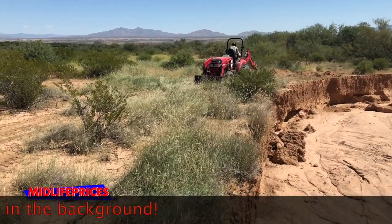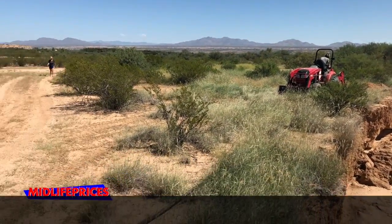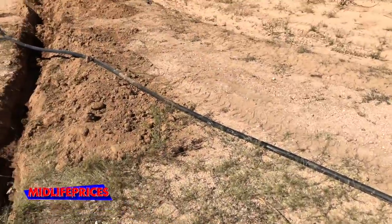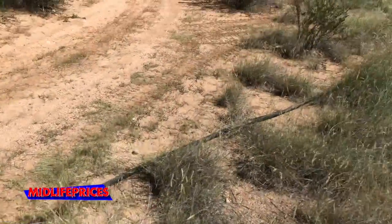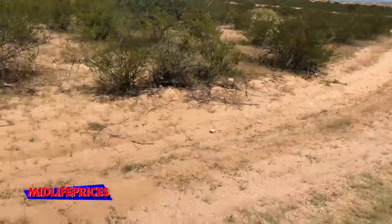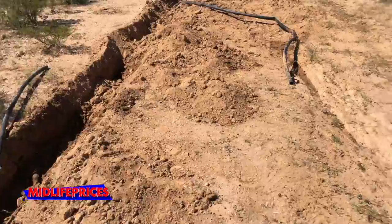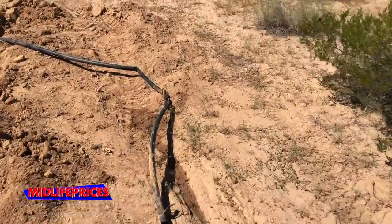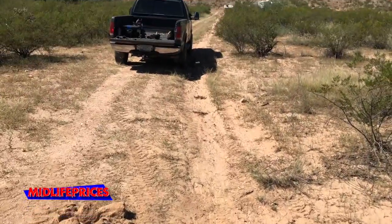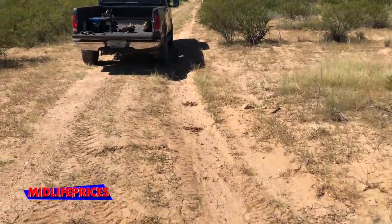We're going to move it in a little bit — not too far. Derek's actually doing a trench right now. We've got it up out of the wash. Derek's going to dig a new trench about two feet deep. We're going to bring it up here into the driveway and reconnect. We actually broke it a little bit here while we were digging, but we're going to bring it up and reconnect to this good section on its way up to the next spigot. And that'll get us buried and safe from freezing.